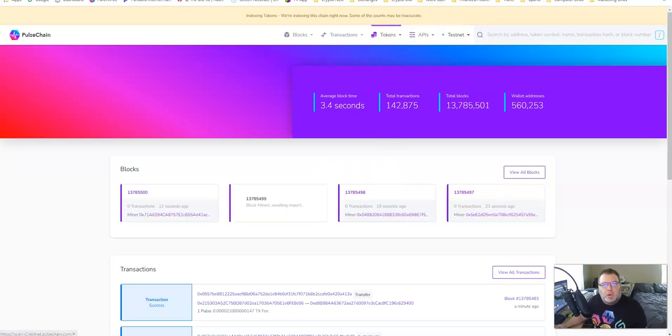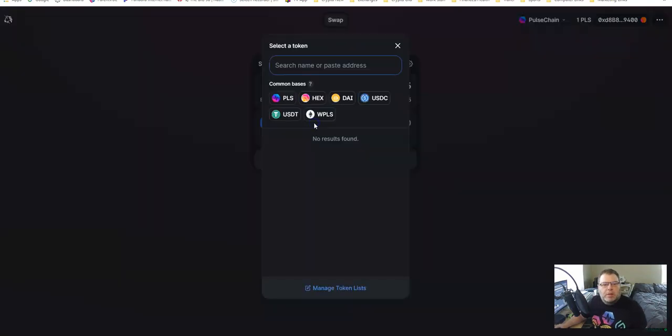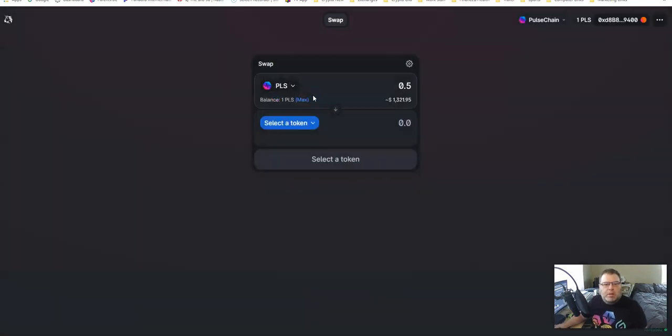The next tool that I want to show you is the Uniswap clone that we have right now. This is the test where you can swap for tokens. If I swap, let's just do 0.5 PLS, select a token, let's pick Hex.